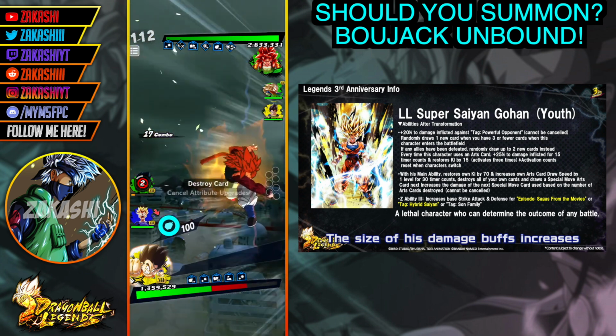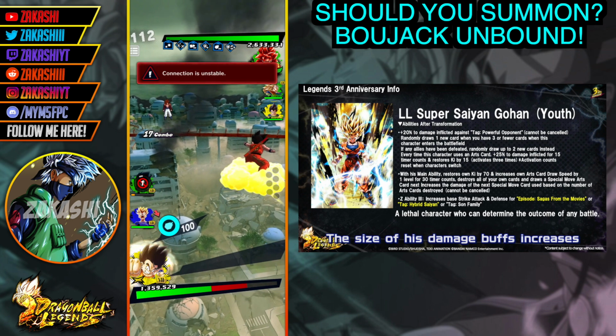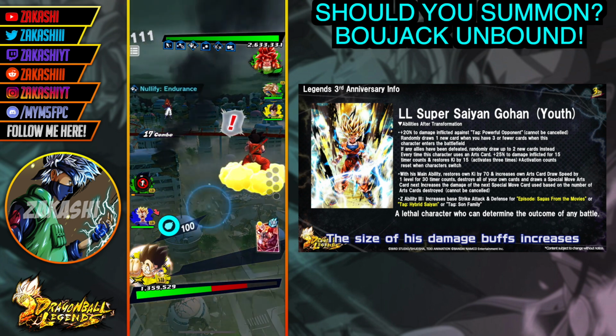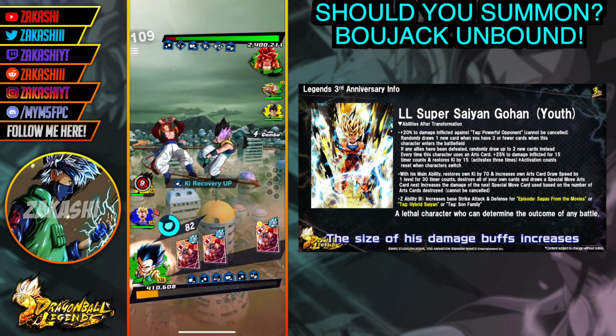The damage of the next special move card used is based on the number of cards destroyed. So if you have 4 cards, you'll destroy all 4 and get a blue card. So you'll do way more damage because you destroyed more cards, which is really good.